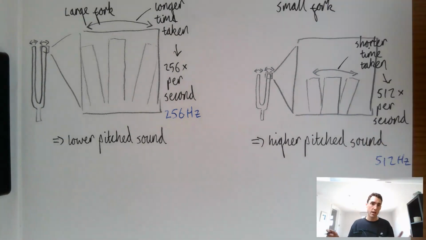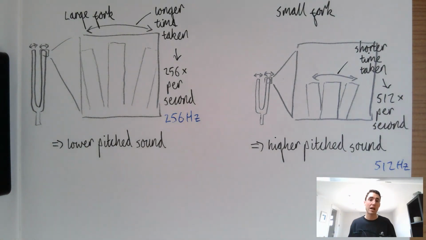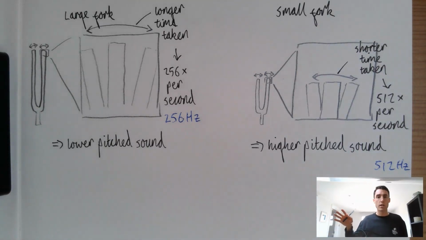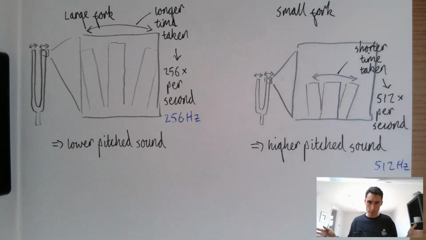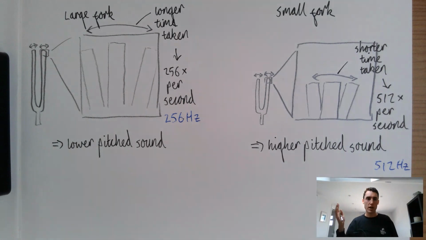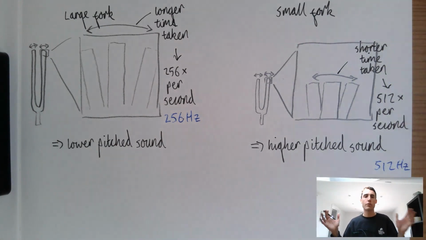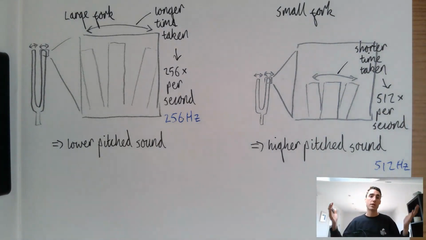And then you could add a note in here, or just tell students, because they're going to do this in the deliberate practice later, about the range of human hearing. The lowest pitch sound that humans can hear is generally about 20 hertz. So something that oscillates 20 times per second, which is still relatively fast. We wouldn't be able to move our hand at 20 times per second, but that's quite a low frequency. The highest pitch sound that any human can hear is around 20,000 hertz or 20 kilohertz, and you might want to add that as people get older, their hearing range maybe decreases a little bit. You could say something about dogs as well, hearing higher pitch sounds again.